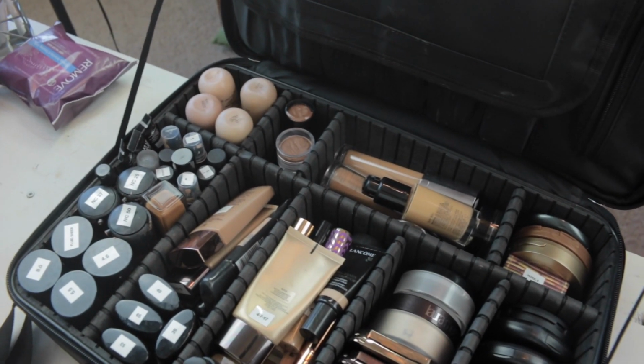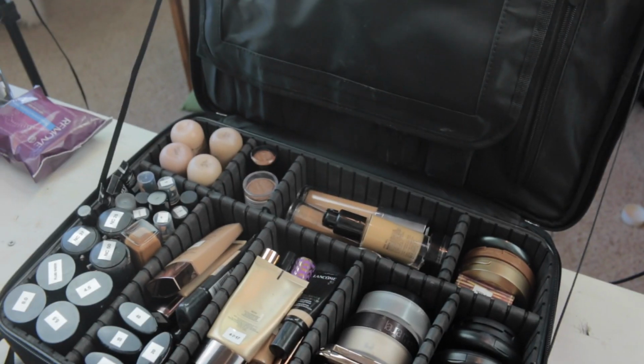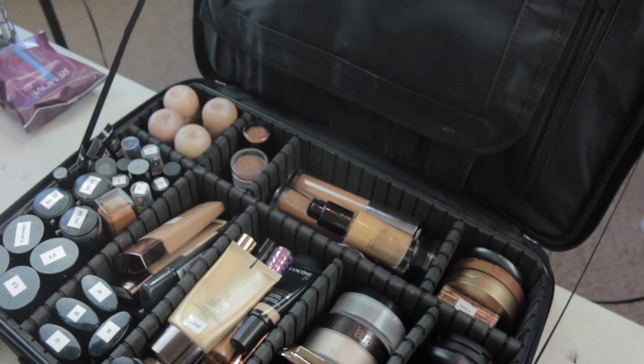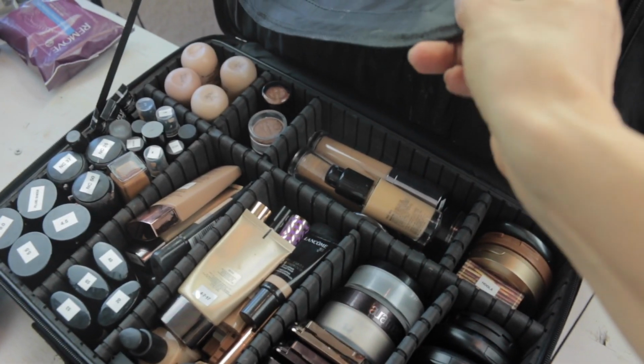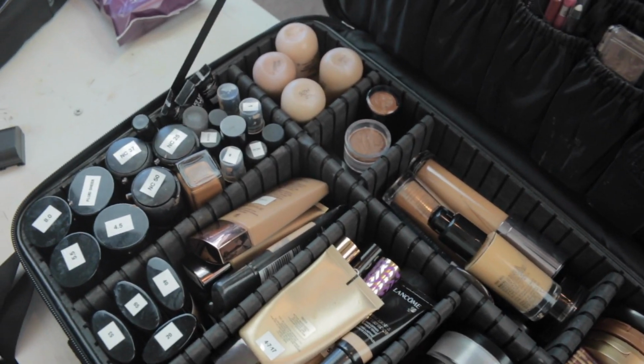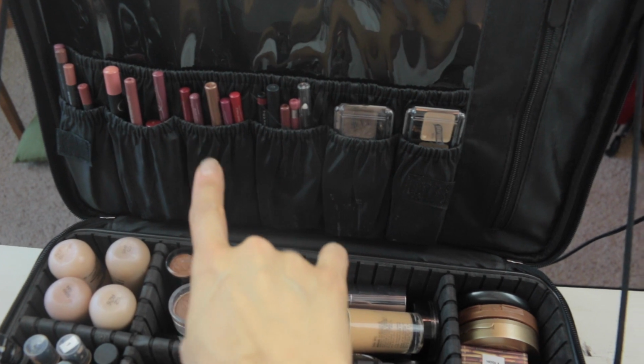So this is the part that does stand up by itself. You see it has these two strings right here that kind of keep it elevated on its own. So this is what I have out while I work. It stays open like this. This is a flap right here that will turn over, and this is where I keep my lip pencils. A lot of people say they will keep their brushes here.